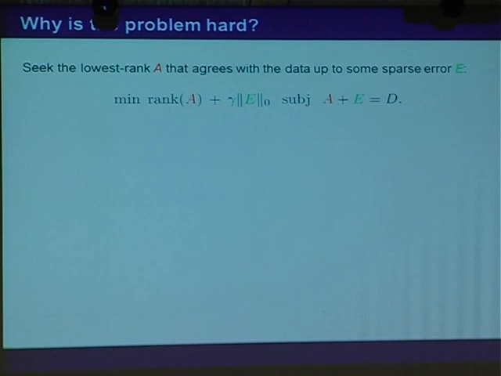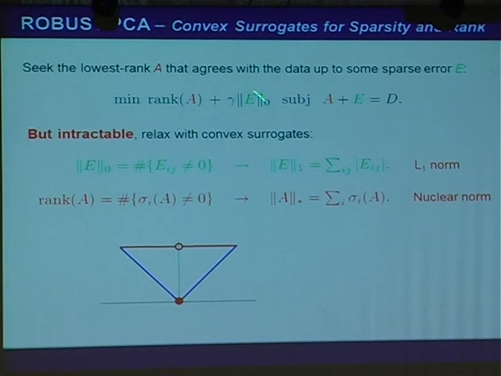There might be a well-defined solution now, but the problem remains very hard. How do you do this? Because you have to find the matrix A, which is the lowest possible rank, and the sparsest possible E, that agree with your data. Unfortunately, this is an NP-hard problem. It's actually some of the hardest NP-hard problems. It's intractable for high-dimensional data, the kind of data we're dealing with in images. Just forget about it.